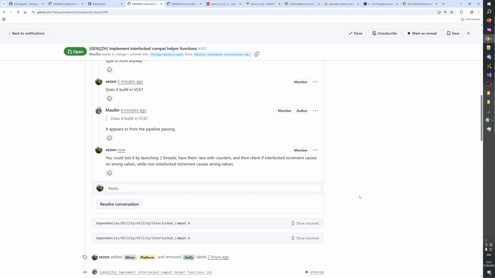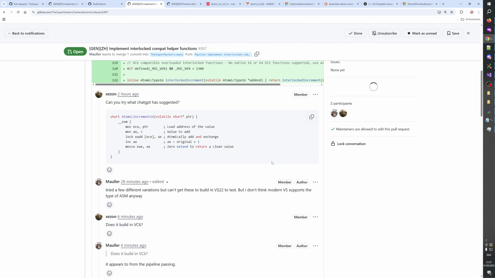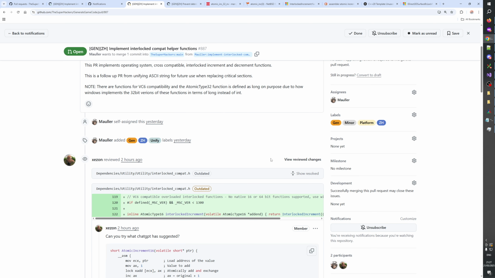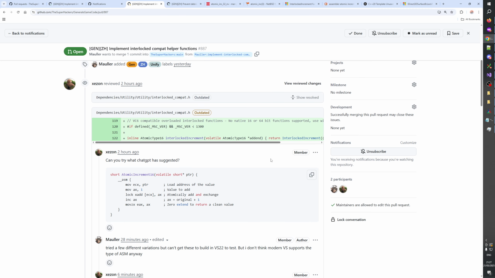Basically just launch two threads, have while loops in them that count up the counter, and then check if the... how do we check this? The increment returns... wait, interlocked increment. How do you test this?